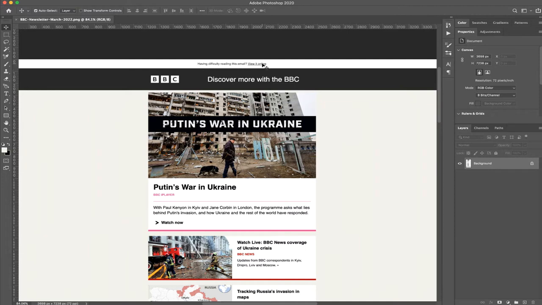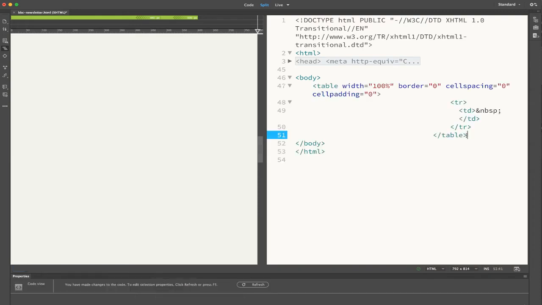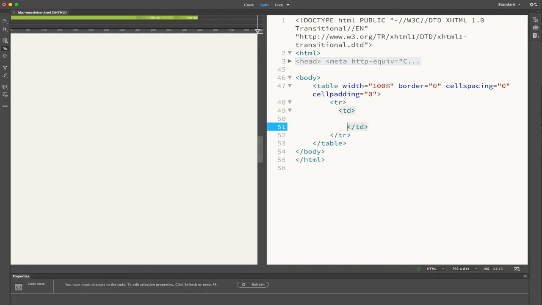So we're going to start off with this bit here, the pre-header text. We're going to go into Dreamweaver, and I'm going to press T to create a table. All these little techniques I have told you over and over, so you just have to press indent, shift and indent, and that will drag it back. And you've got your table there.